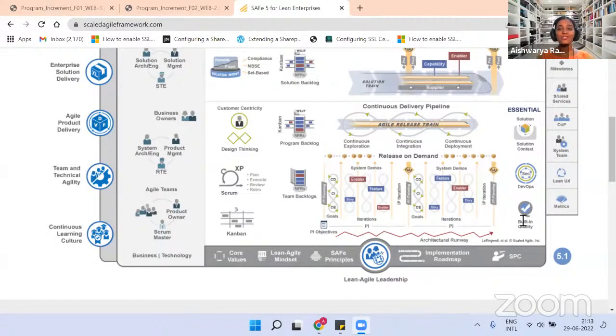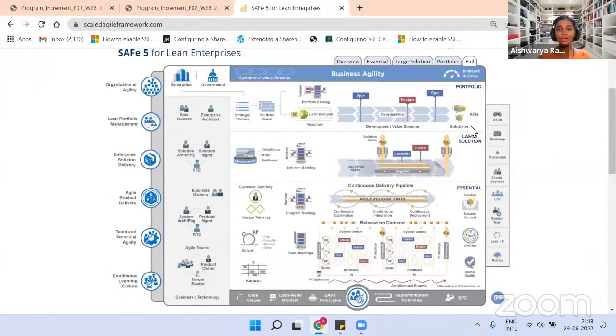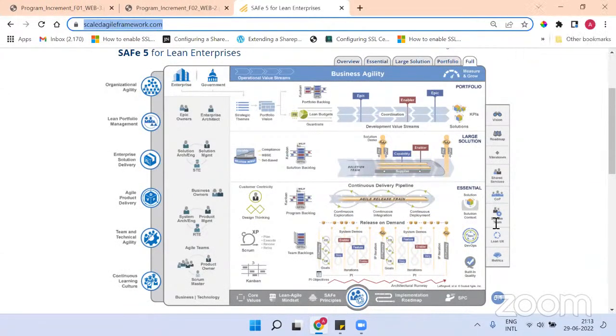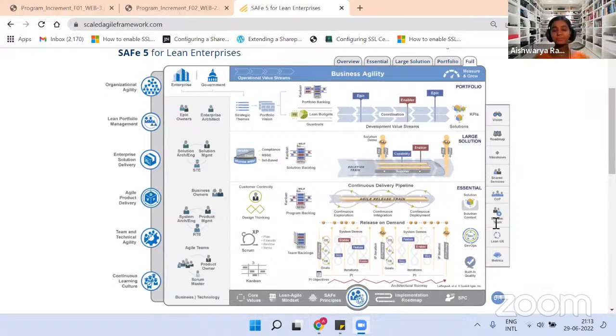For learning about solution level and portfolio SAFe, can you suggest any videos or links? Of course, I'm ready to do it. So for your question, Prithvi, go to this picture. The link has been given in your chat window. I want all the participants to go to that link and open it.